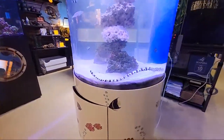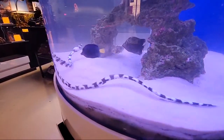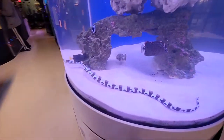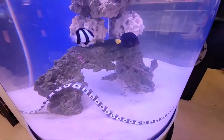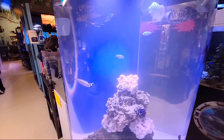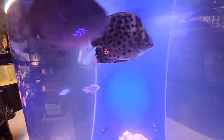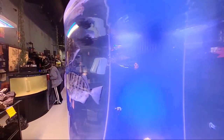Pretty cool. What's the eel in the cylinder, Gabriel? This is a banded eel. I mean, he is freaking awesome. I don't think I've seen one this cool before. The coloration on them is stunning. Now, they don't normally adapt very well. Like I said, they're shipping, and I just pray to God this guy will survive and acclimate okay. We did put him in this tank with all these other monsters, and so far they seem to be under control. There's a little bit of everybody in here, and we even got freshwater fish in here too, which is pretty crazy. They were acclimated for saltwater.